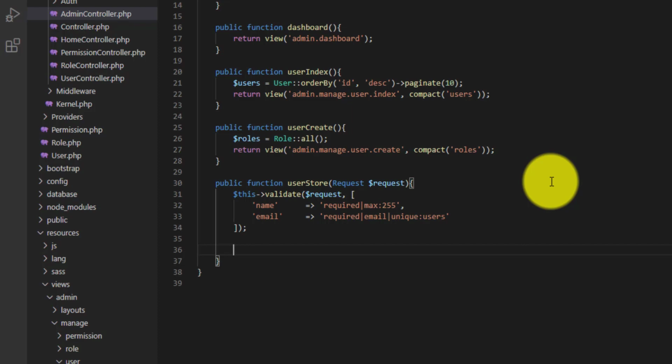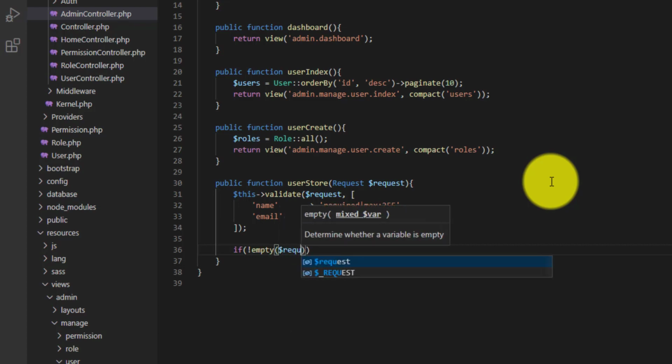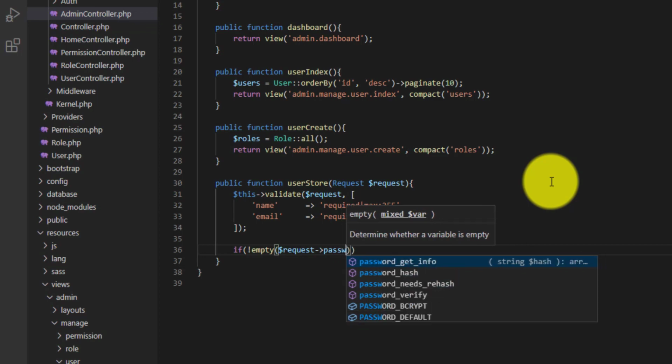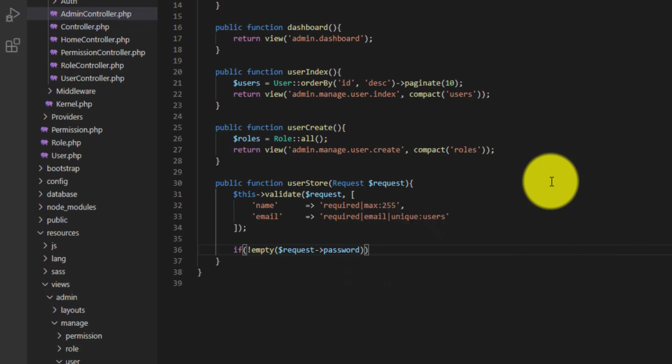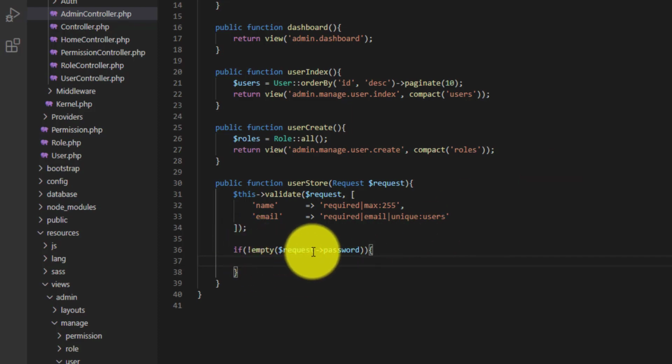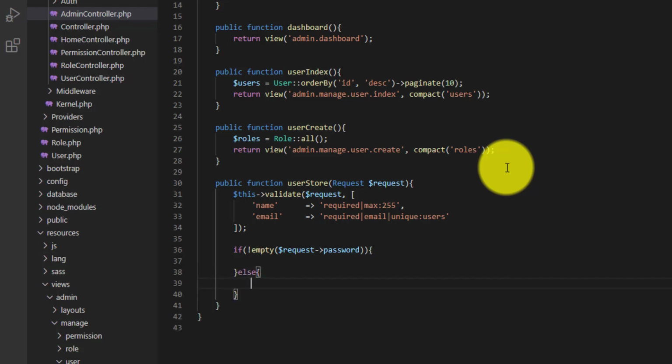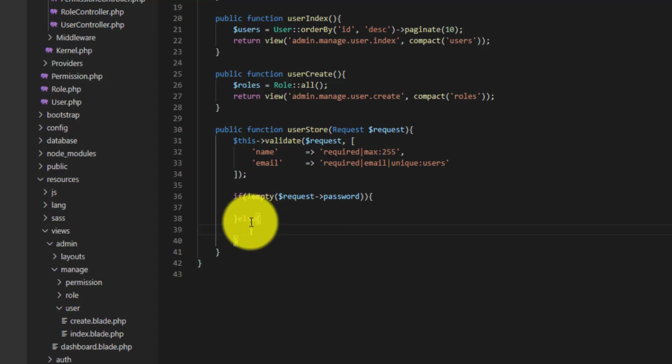So for that we can say if, parenthesis, exclamation mark, empty, and inside this we can say $request arrow password. So if this statement is true, then we will run some code in here, and else we will do something else if it's not true.